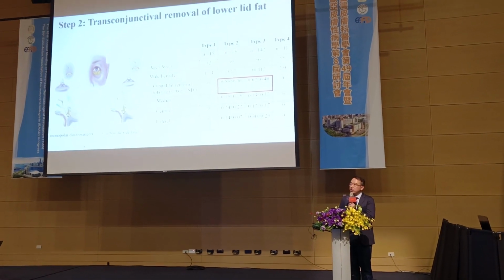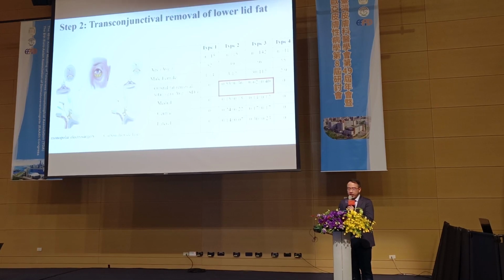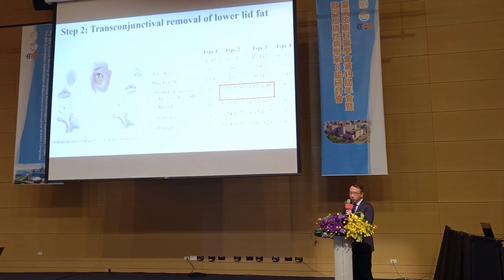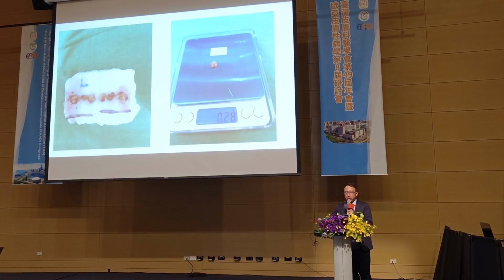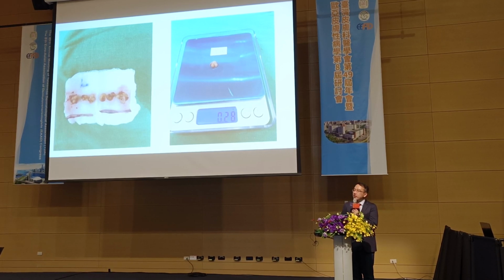My second step is transconjunctival IPAC removal. I use either CO2 laser or the traditional monopolar electrode surgery. And I weigh the amount of IPAC I remove. Usually, for each side of the lower ID, the average fat removal is 0.5 to 0.6 cc. So, in my opinion, to regraft the removed IPAC for lower ID is not enough because, as I mentioned before, I graft each ID with 2 to 3 cc. Then I recall only 0.5 cc for each lower ID.